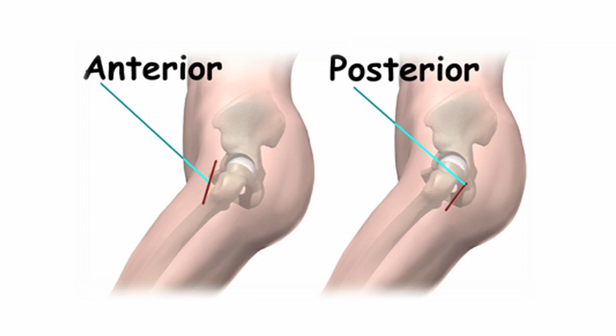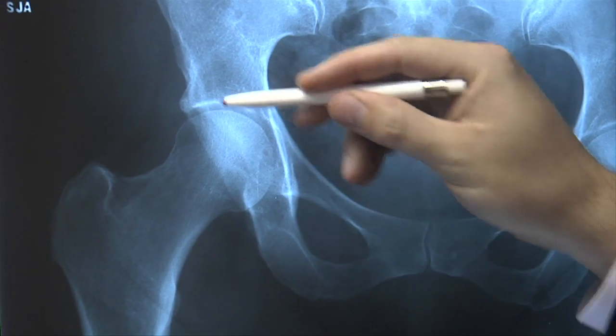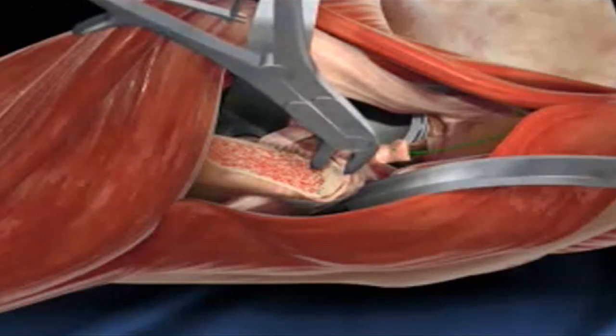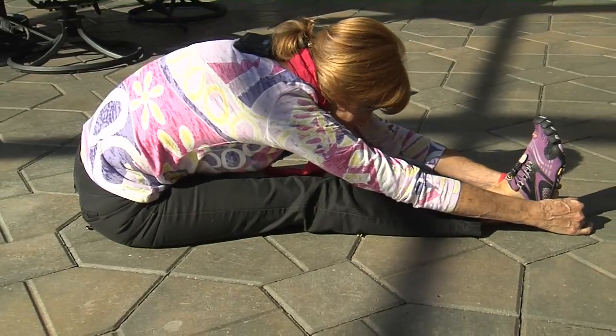The traditional posterior approach goes through the backside. Cutting the body's largest muscle creates a higher risk for hip dislocations. Going through the front is less complicated. It's still a safer hip for the life of the hip through an approach where you're not cutting the soft tissue that naturally protects the hip. Jennifer was up and walking the next day and has never looked back.